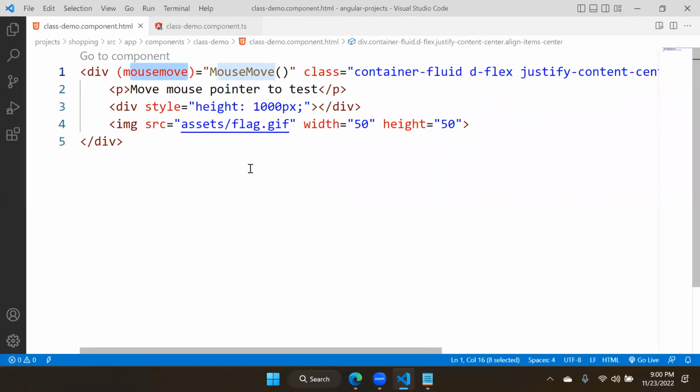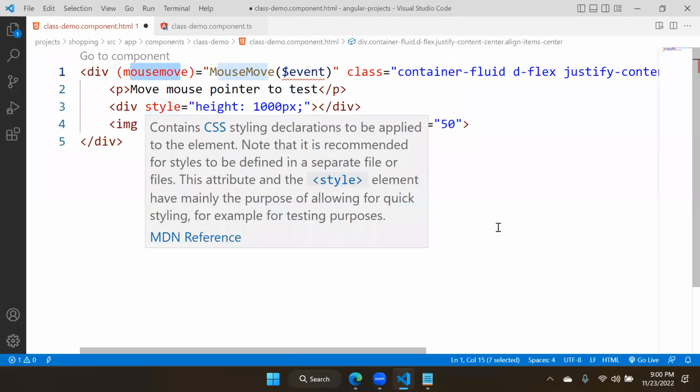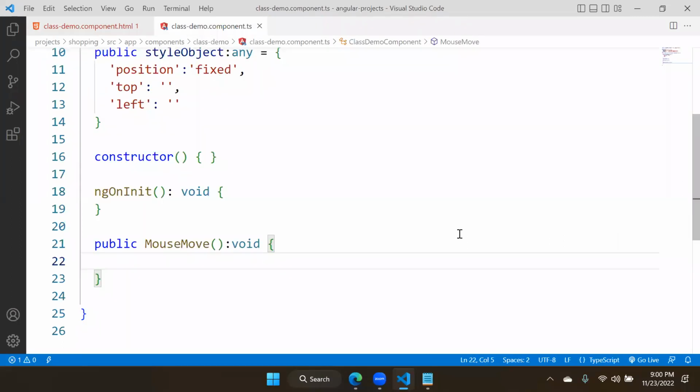In Angular, you will have an event argument called $event. This will send information about current event. Current event related information is sent by using $event. We have to collect that event here, e, it is any type.